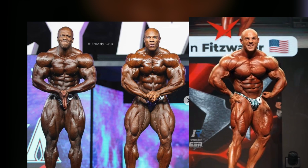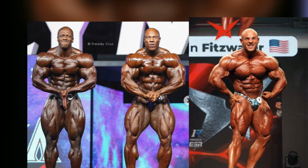So let's talk about most muscular, and you can see Shawn Rhoden. There is no doubt that he's carrying a beautiful, hard conditioned physique. We can see the gap in the midsection. You can see the oblique separation, midsection, chest striations, shoulder roundness, arms, legs. If we compare only arms, Phil Heath is unbeatable. You can even see the shoulders, chest, conditioning, striations, midsection, quads. Phil Heath is looking so impressive.